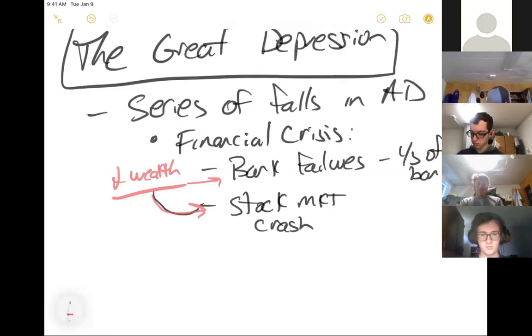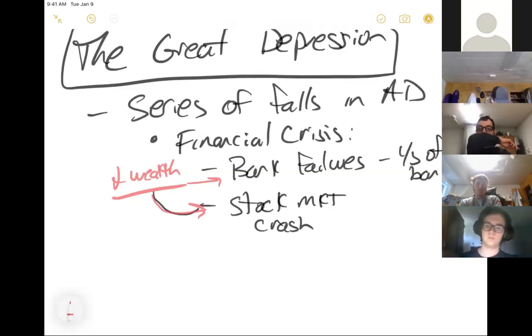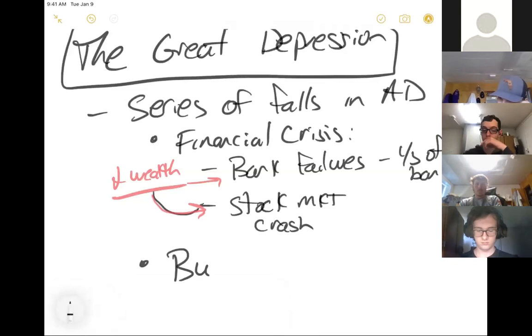We have had stock market crashes much bigger than the one that happened in October of '29 after the Great Depression, right? We've had bigger ones in the 1980s, the 1990s, the 2000s. We've never had anything like the Great Depression since. So this idea that the stock market crash caused the Great Depression doesn't pass the smell test. It's probably more of a symptom of a bigger problem, which was just a complete bust and a loss of confidence.